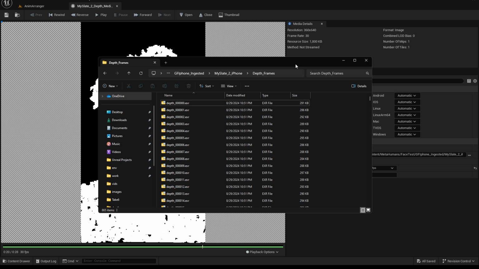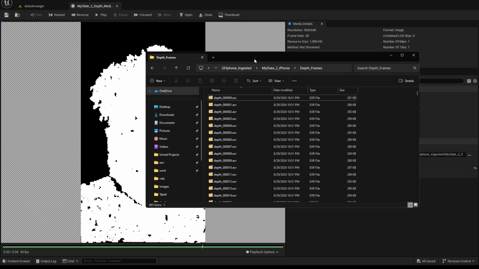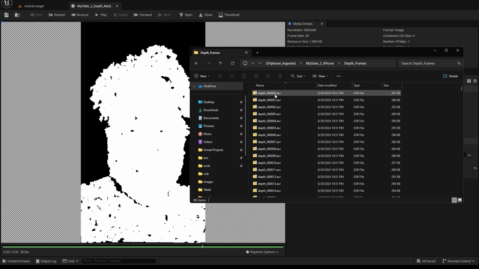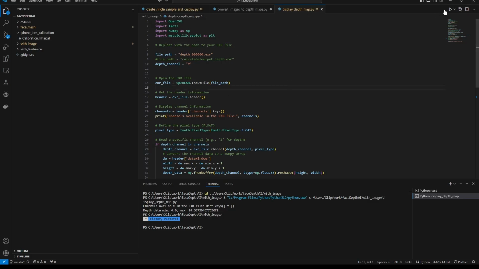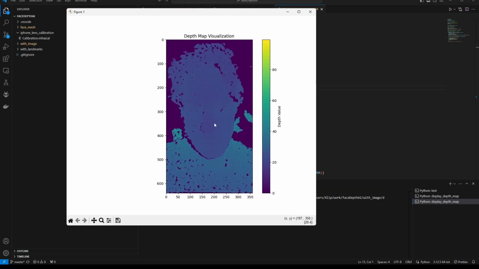So for Unreal Engine, I investigated and found out that in these EXR files, the depth values are written in the Y channel. So let me display it really quickly here. This is the same thing, but it looks a bit different, right?